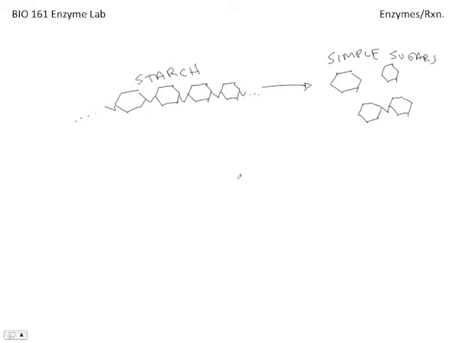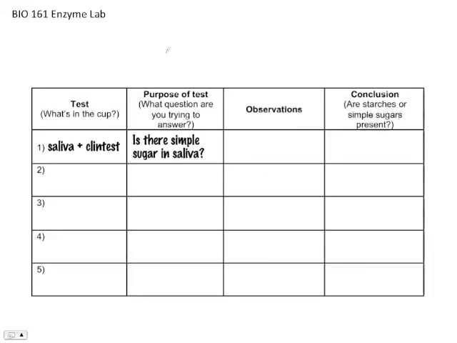So your challenge here is to figure out whether or not there is an enzyme in your mouth that causes this to happen. In other words, does the conversion of starch, the reactant, to simple sugars, the products, require the action of an enzyme? This is a page from your lab report booklet. And what your group is going to do is you're going to figure out, using the materials that are available, what sort of tests you can do to answer this question.